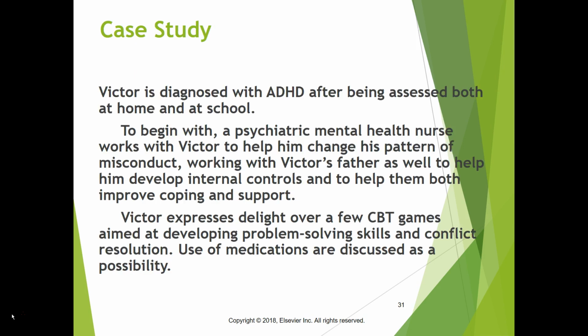So getting back to Victor again, he's diagnosed with ADHD after being assessed both at home and at school. To begin with, a psychiatric mental health nurse works with Victor to help him change his pattern of misconduct, working with Victor's father as well to help him develop internal controls and help them both improve coping and support. Victor expresses delight over a few of the cognitive behavioral therapy games aimed at developing problem-solving skills and conflict resolution. Use of medications is discussed as a possibility.